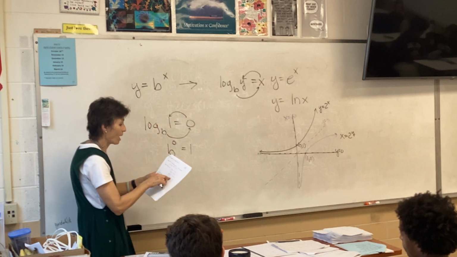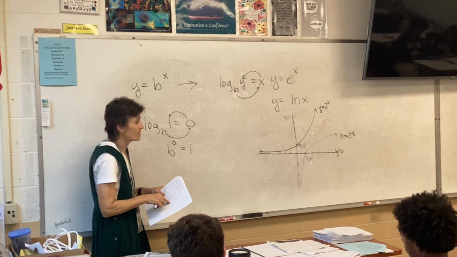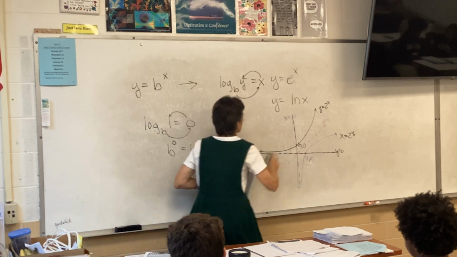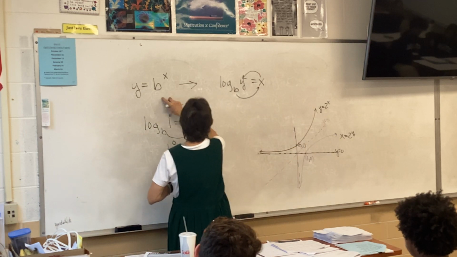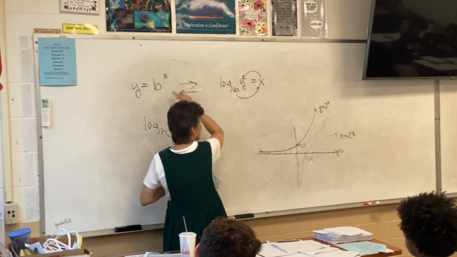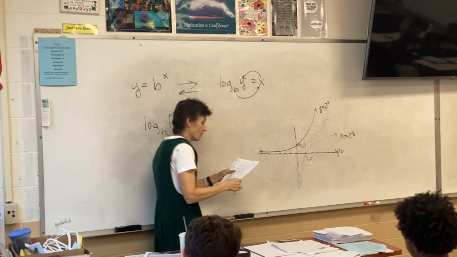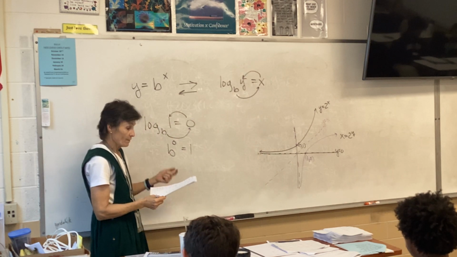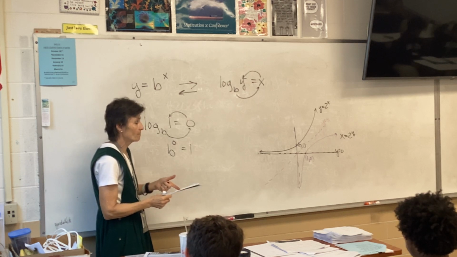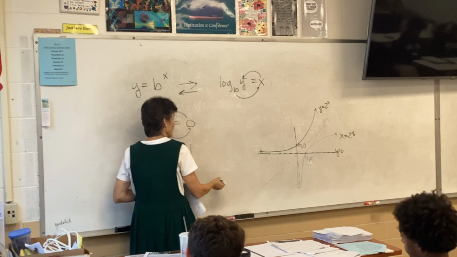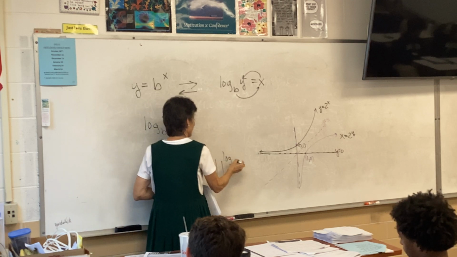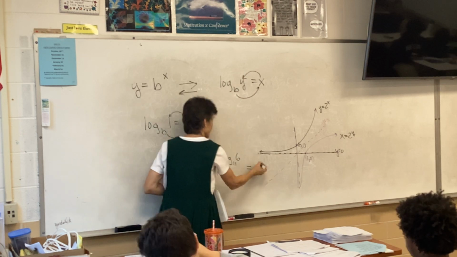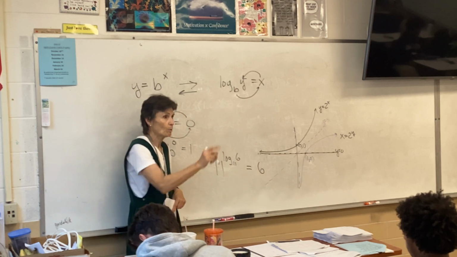So I got a whole bunch of basic properties of logarithms listed there. You need to know those properties, but if you understand this concept right here, that these two are equal both ways, then these properties aren't going to be a problem for you. You're going to understand them perfectly. So, if you don't already know them, spend some time with them. Make sure you're comfortable so that when I give you a problem like 11 to the log base 11 of 6, you will say, oh, 11 to the log base 11 of 6 is 6. That's one of your properties. Maren?